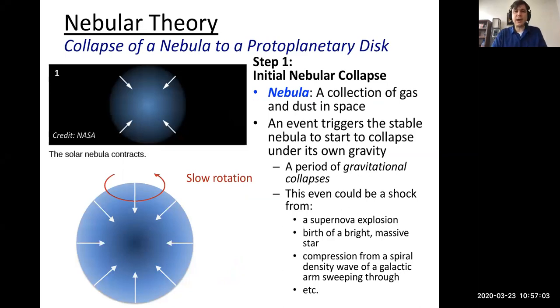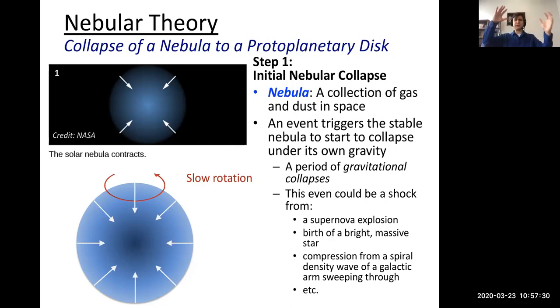So if you look out in outer space, you'll notice that there are lots of collections of gas and dust. These are regions that are denser than most. We've already looked at a few of these in class. So whenever we looked at the picture of the pillars of creation, which I encourage you to go ahead and Google and look at, that would be a type of nebula, which is just a collection of gas and dust in outer space, where you can form new stars and new planetary systems.